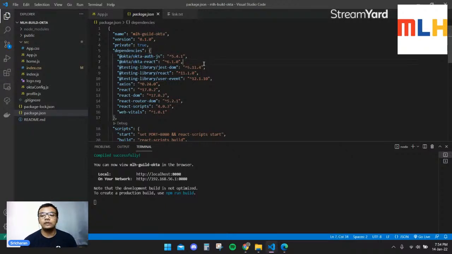These are the two dependencies that you have to download. I've also added other dependencies like Axios to call the protected route that Krishabh just created for you, and React Router DOM for routing purposes. If you've downloaded it, you can do your npm install to install your dependencies.